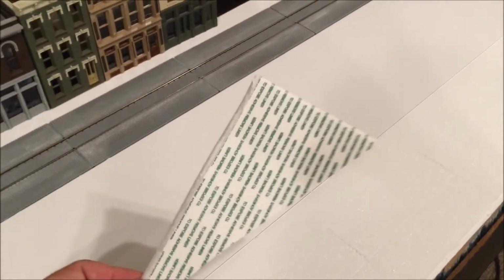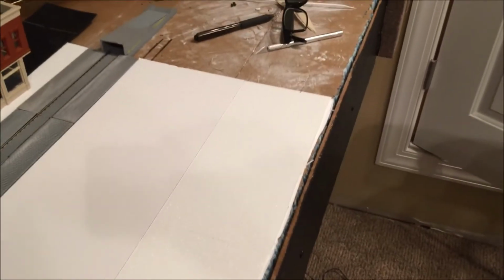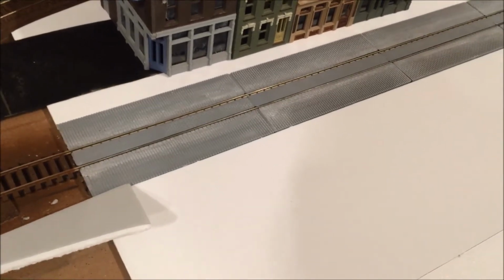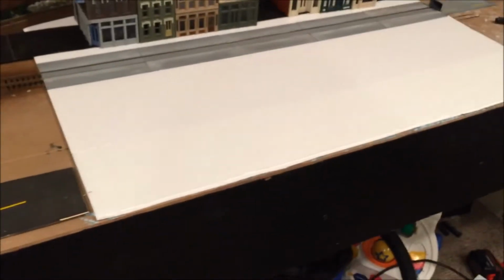So what I've done, Gino recommends using foam core, which I have here, and I found some down at Hobby Lobby, my favorite place, which is actually peel and stick. This is a piece that I've cut off the corner, but you can see it's got a peel and stick backing, which works well for me. I've got the painted foam insulation board down here. So what I did is I just measured the distance between my little street running scene here and the edge of my layout, left a little bit of space for some dirt, and I'm going to construct some wooden guardrails out of some 1/8 inch balsa wood. So we'll see how that turns out.